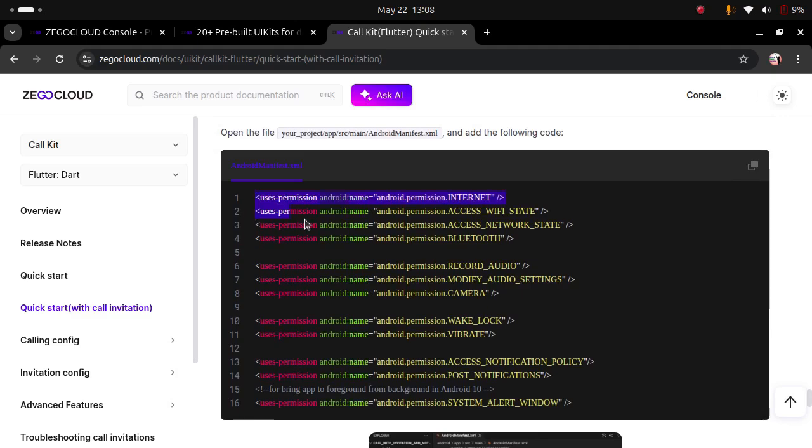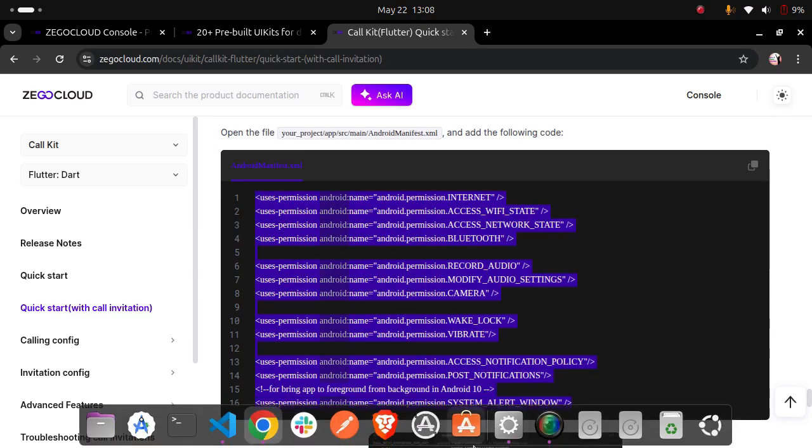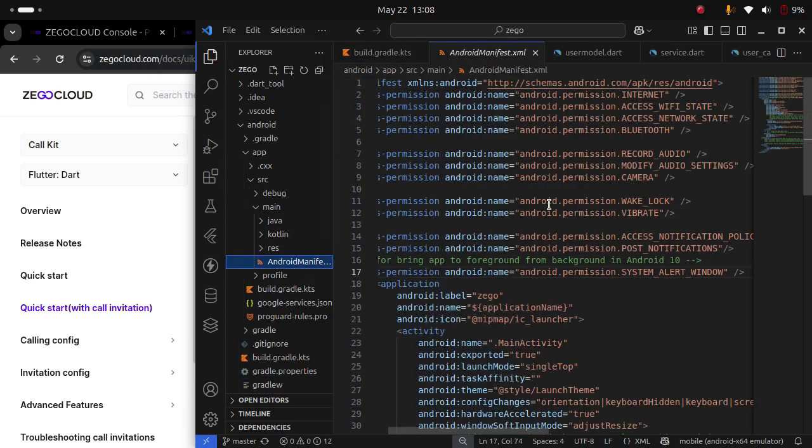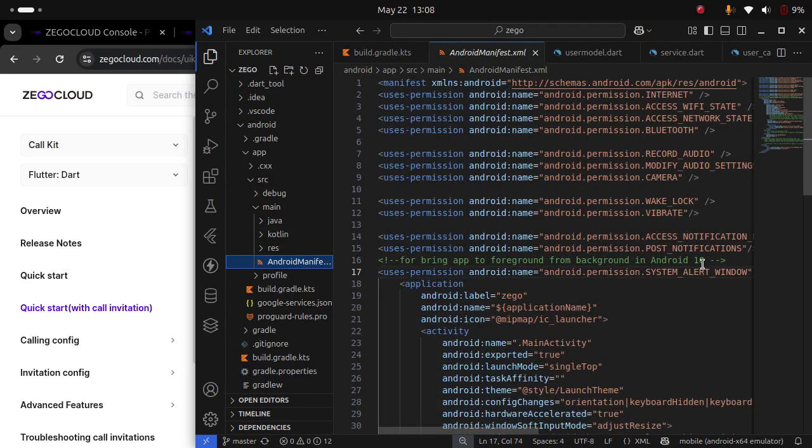You just have to copy all these, go into your app's manifest file. So you go to app, source, main, and then AndroidManifest, then paste the permissions up here. It helps you to access internet, audio recording, camera, and the rest, which you need for making calls.